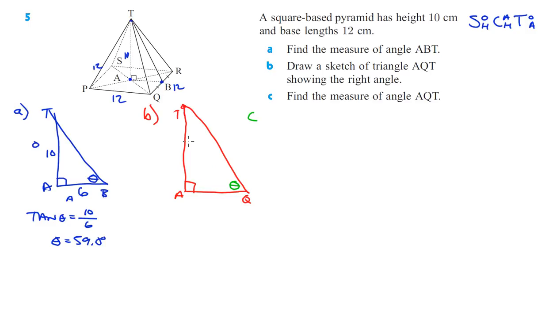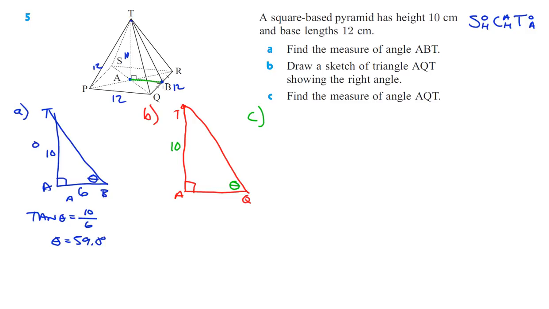Okay, we know that AT already is 10. Let's see, do we know anything else? We don't know what TQ is. But we could figure out what AQ is, excuse me, because AQ right here is going to be half of SQ. So let's see. How about this? We could even use this little teeny triangle right here. Ooh, let's do that. That'll be easier.